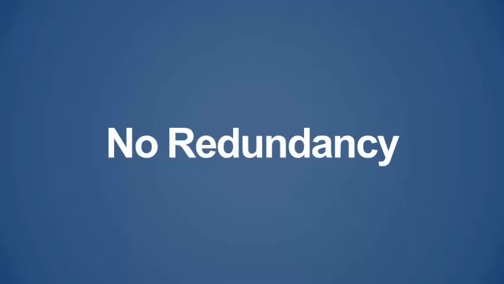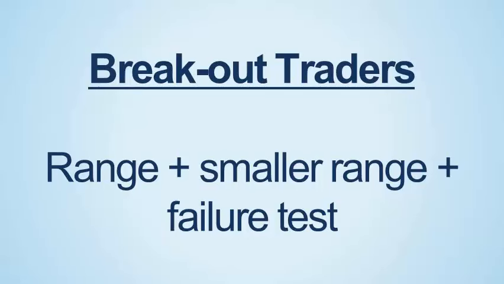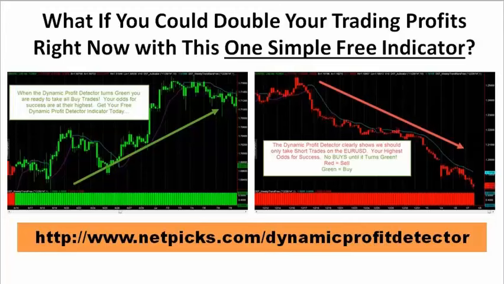If you require a few factors to line up before entering a trade, you'll probably be safe from the pitfalls of overtrading. Having redundancy in your confluence system is not ideal — several trend indicators, momentum indicators, channels, trendlines, and structure is overkill. For pullback traders, having a structure point or tool to measure a pullback keeps you from taking shallow and weak ones. Using a momentum indicator shows when the rate of change in price is turning in your favor. Looking for confluence keeps you out of fear-of-missing-out trades and ensures you only take planned opportunities. As with all trading plans, the key is testing and consistency before putting money on the line.